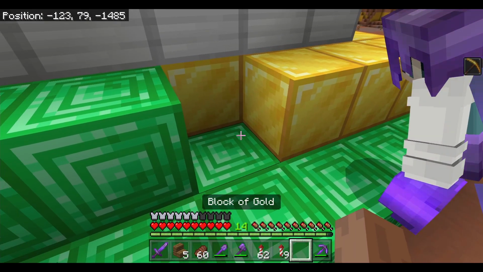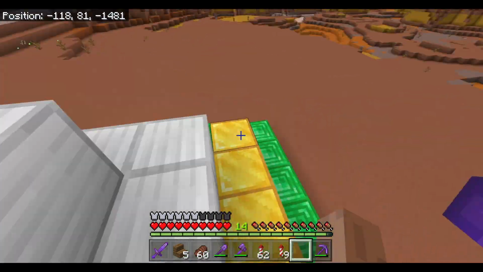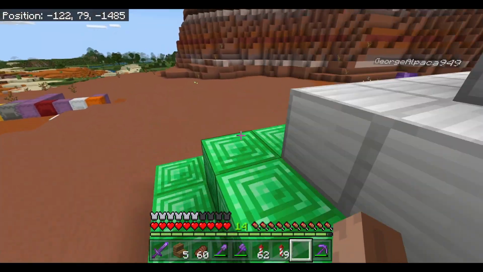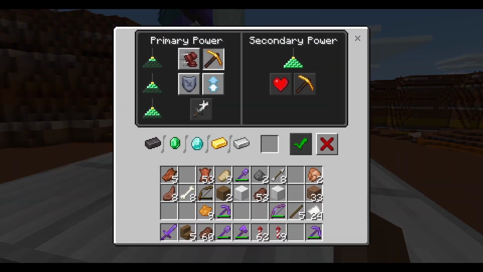Gold and an emerald. How the heck do they have this much gold and emerald and iron to give away? I think they bought the emerald. That kind of makes sense. Nutria's got a pretty good shop. So now it's a pretty good deal over.